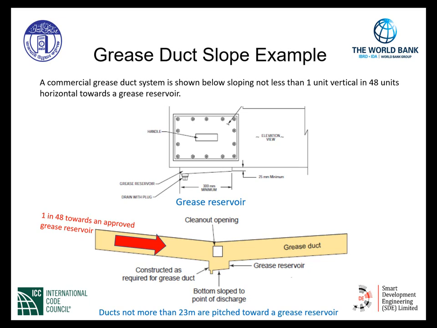This allows a low point in the ductwork that's accessible for cleaning purposes and extraction of any grease residue that may slope back into this low point of the ductwork. This is important because it is allowed by the previous section to have the duct slope either towards a hood or this particular device called a grease reservoir.